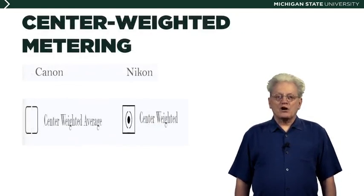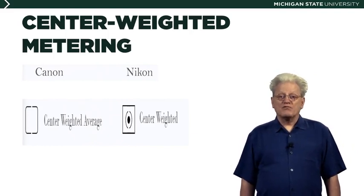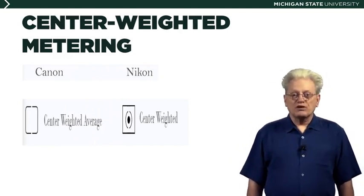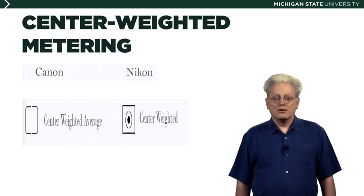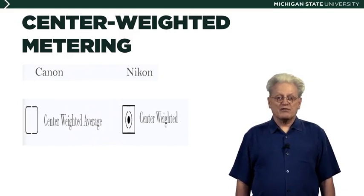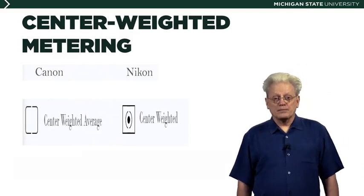The next metering method is called center-weighted metering. Canon's term is center-weighted average. Nikon just sticks with center-weighted. As the name implies, this form of metering is locked into an area in the center of the frame. It's extremely useful when there are drastically different values in the frame and you want to be sure one is exposed in a particular way. It doesn't orient toward the focus point, but evaluates only the middle area instead. Photographers often put the desired part of the image in the center, meter, and then recompose the frame, moving back to the original desired framing in which the subject is not in the center. This method is widely used for portraits.